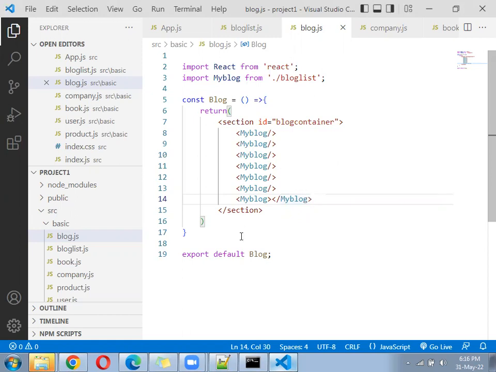Okay, come next. After this, where will we go? We will come to our project folder.